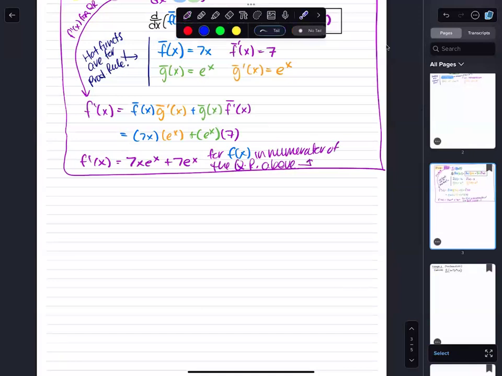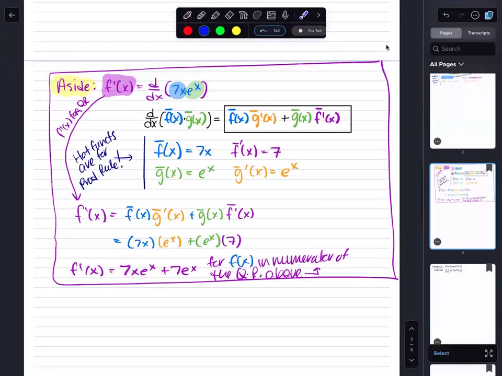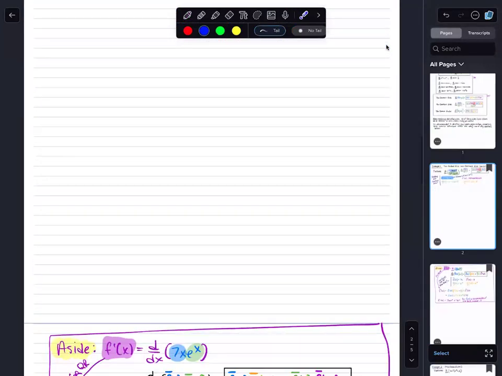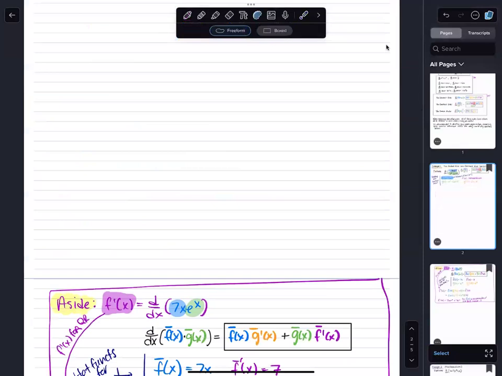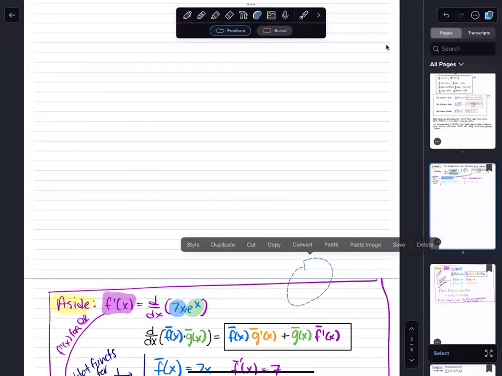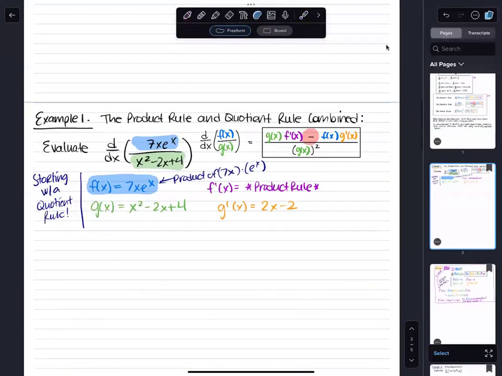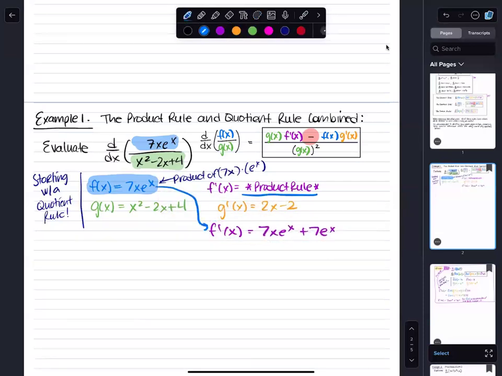And I encourage you again to pick up another piece of paper, write this on a separate sheet of paper, keep these apart from each other. Please attach your second sheet of paper in your solution when you submit your solutions. I can follow it as long as you write aside and bring things where they need to go. So this is the f prime for the f function that was the numerator that required the product rule below.